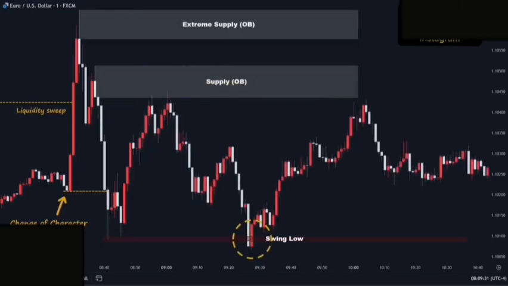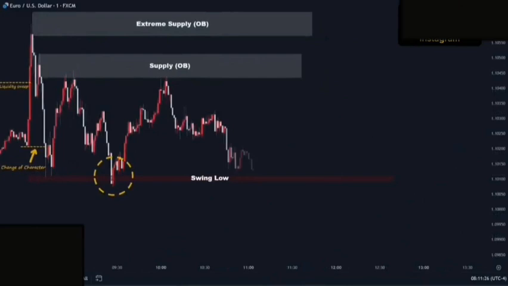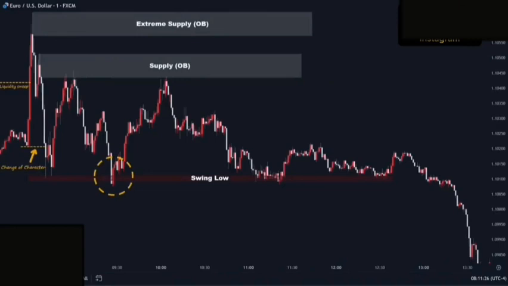It's clear that after addressing the lower order block, the price shifted its direction to the downside. Furthermore, the price continues to decline without triggering the extreme sell order. Eventually, the price reaches our preset take profit target. This trade has yielded a promising reward-to-risk ratio, demonstrating a successful result. Now let's go ahead and see another example.